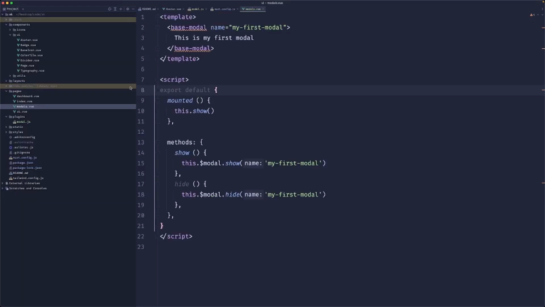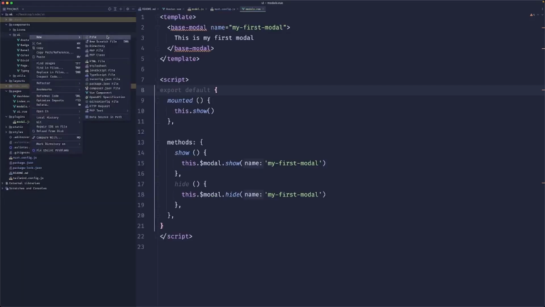So we need to make sure that, because we'll have a multitude of modals, we'll have one for adding our payment information, for example. We'll have one for canceling the account, one for creating a new resource in the app. We need to make sure that the default implementation of the modal is as pretty as possible. So let's create an actual base modal that we'll use.